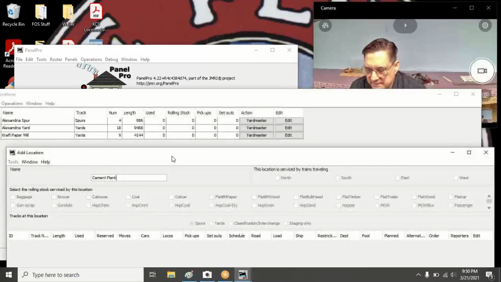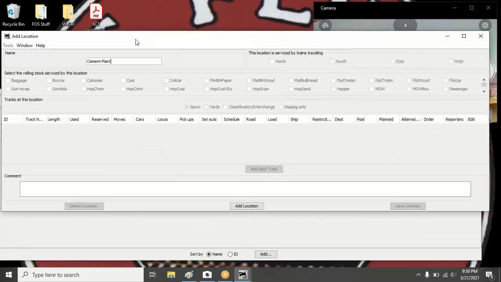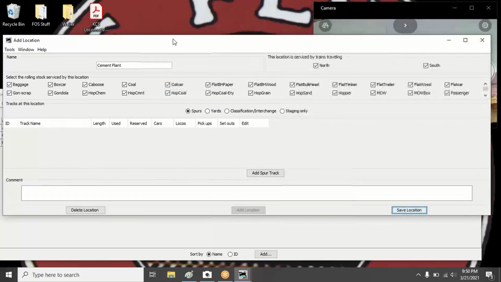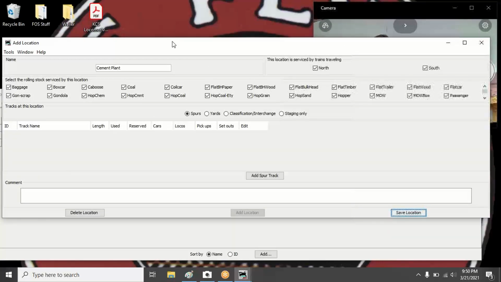So to make sure that that shows up in the list of locations, what we'll do is we'll click add location. And now what type of cars are going to be serving the cement plant? So what we're going to do is we're going to come here.